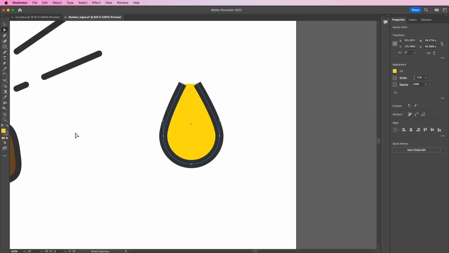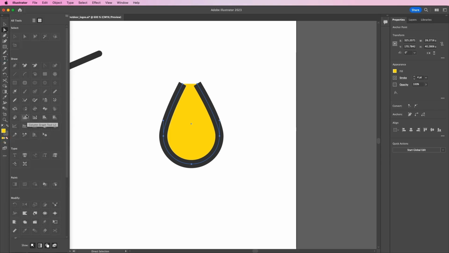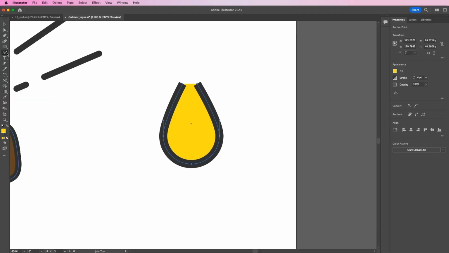So we need to add the Join tool to the toolbar. So click Edit Toolbar. And you should see the Join tool right here. Drag it onto the pencil. We'll do it to the pencil tool. That's fine. And let go. You can then press Escape to hide the other tools. It's already selected. So what you want to do now is drag or scrub across the ends here. So drag across, let go, and you'll see what it does.